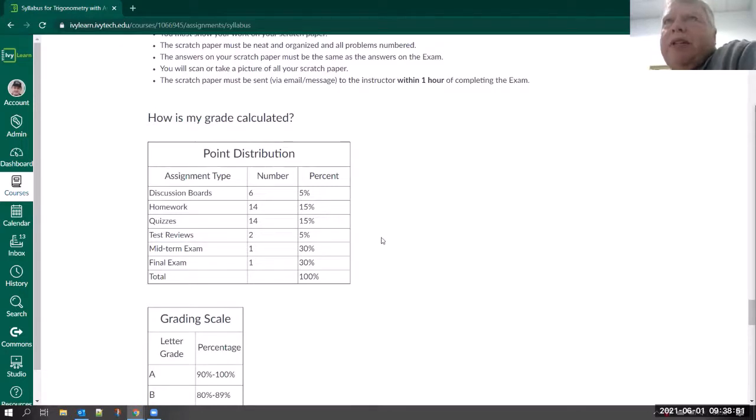Online classes are tough because you take a midterm exam and then sometimes students don't do so well. Unfortunately, they get themselves in a hole and it's hard to dig out of. So you really want to encourage your students to prepare. Those two exams are like 60% of the grade. So you can't afford to slack off on those or you're digging quite a hole. So whatever we can do to encourage students to prepare for those exams, especially that first exam, do all you can to get your students prepared so they can do well, or it's sort of hard to dig out of that hole if they don't do very well. Absolutely.